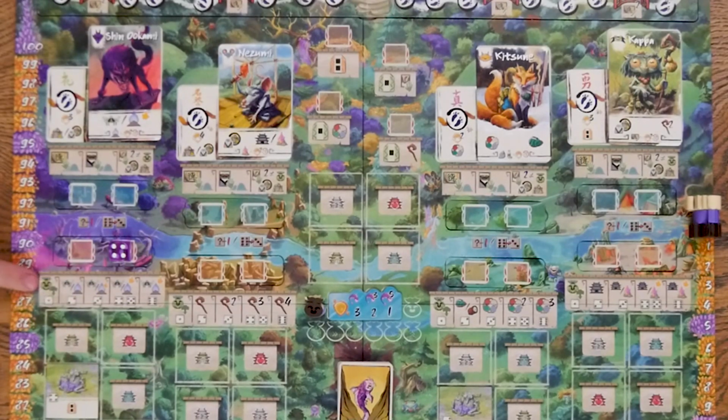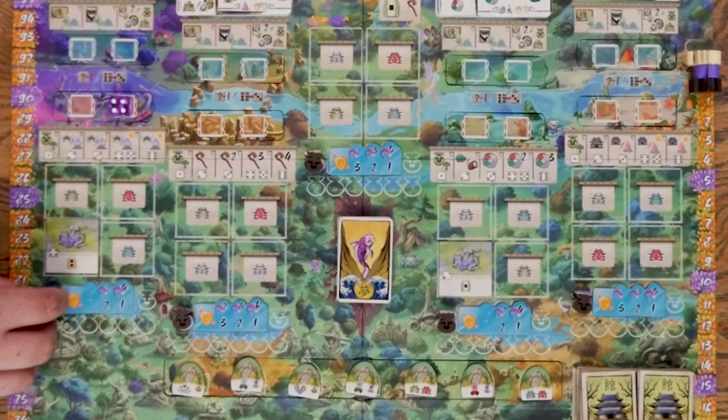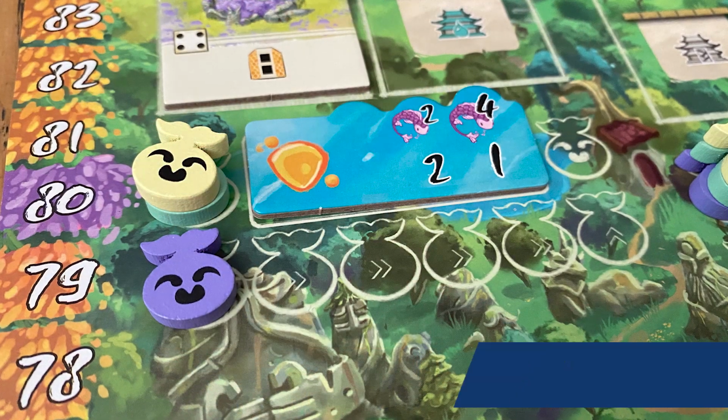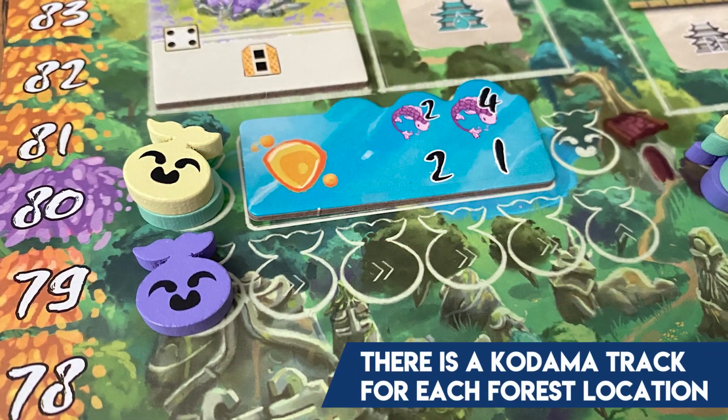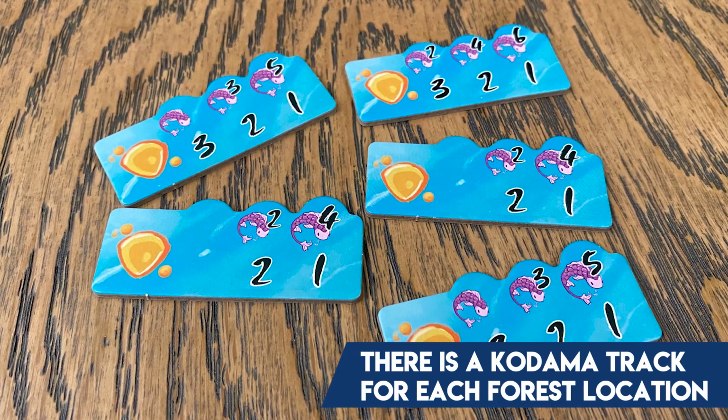And you'll see here, some of them, if you just go with a 1, it doesn't really do anything, but it moves your Kodama 1 space. And this is just kind of a track that you go up. At the end of the game, whoever's the highest in each one of these Kodama tracks is going to score points. Again, these are variable, so each track is actually worth a different amount of points every time you play the game.